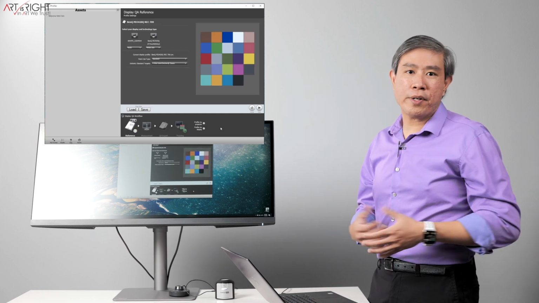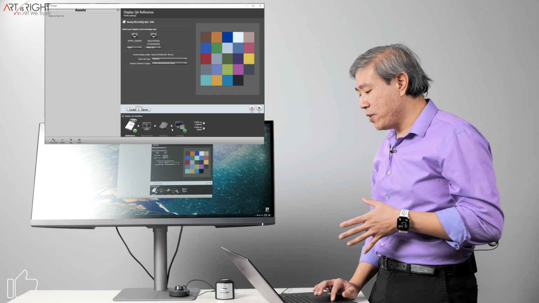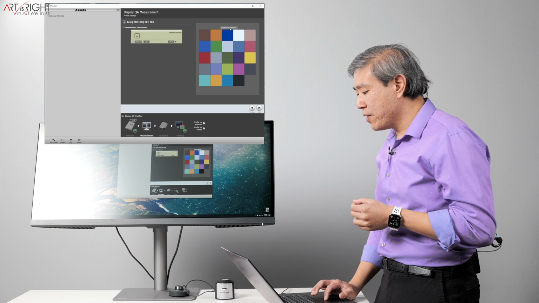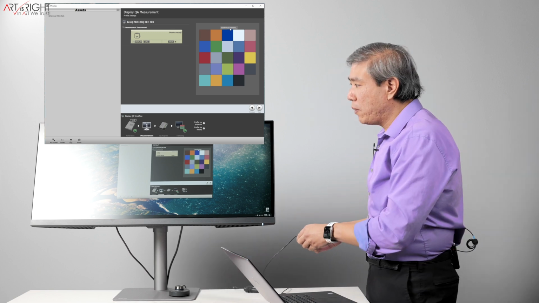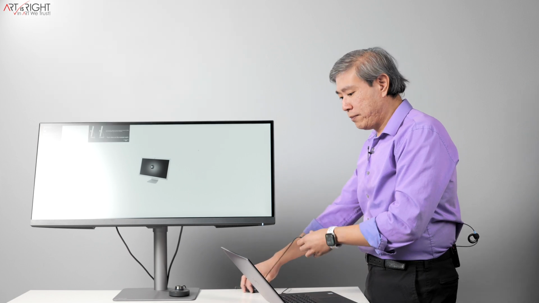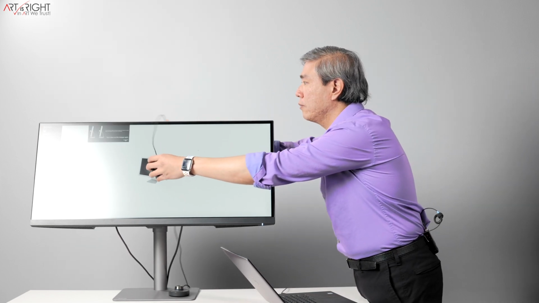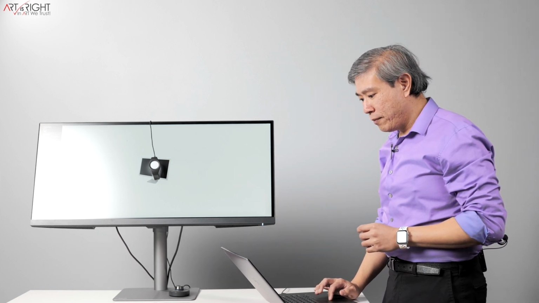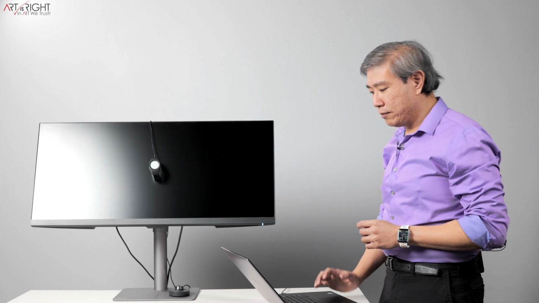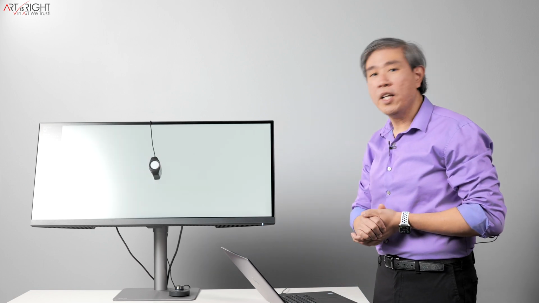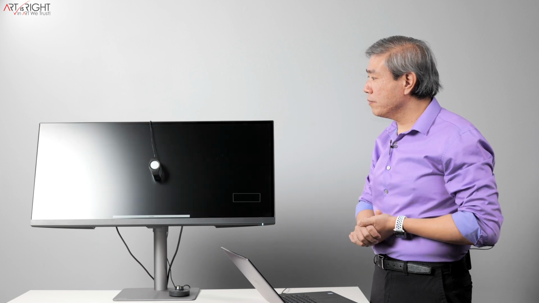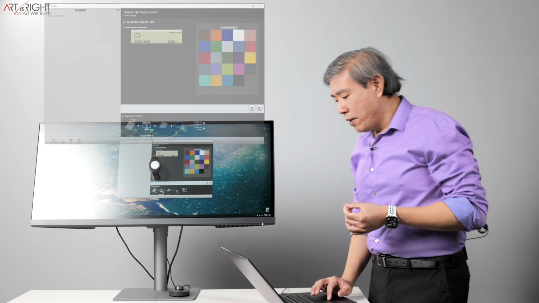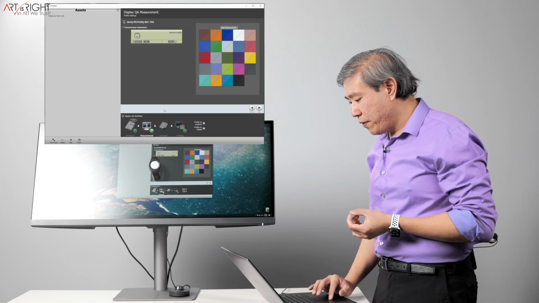And next, as I always recommend in my calibration video, is to always do a QA. This way you know how good the profile is and what the delta E value for a display is. So let's do a quick QA to check the quality of this profile. And this process should go fairly quick. All right, let's check our delta E value for our display.